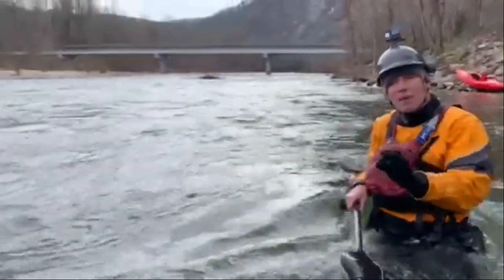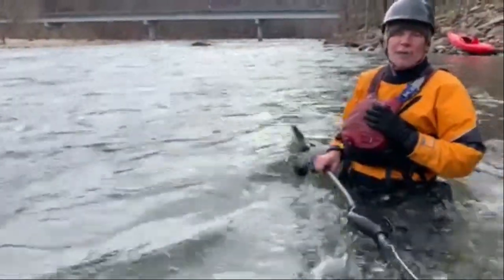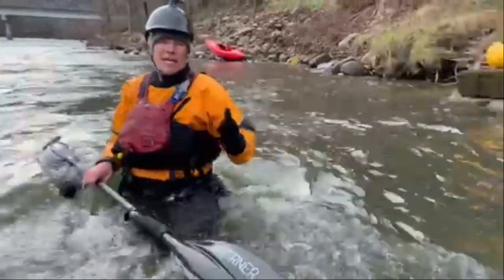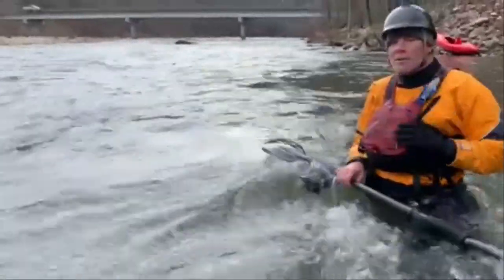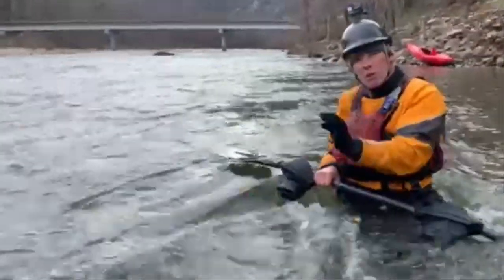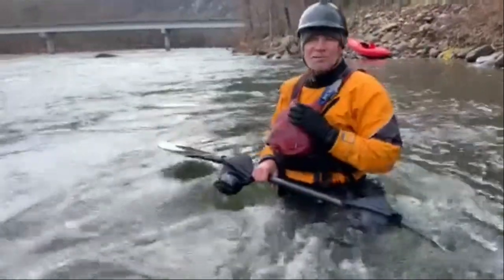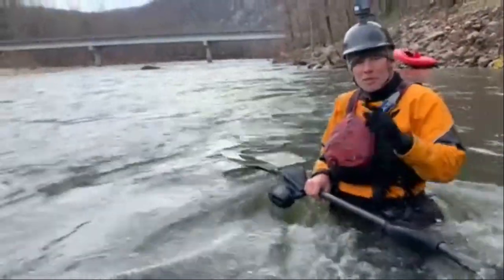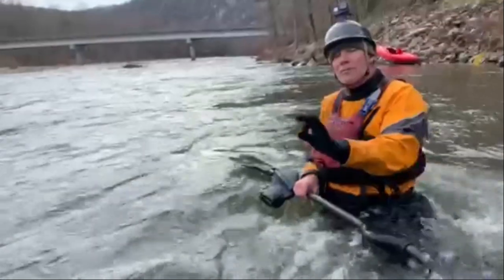If we disallow bank-to-bank trot lines and bank-to-mid-river trot lines, and at a minimum follow — or adopt — the regulations in North Carolina, which require trot lines to be set parallel to the nearest bank, that would essentially take them out of the main waterway and keep kids and families safe as they float down this section. We're going to see a lot more people on the river this year. If we continue to allow trot lines to be set across waterways like this, it's just a matter of time. Two years ago, Brandon Arts in Middle Tennessee was the suspected victim who died on a trot line — eyewitnesses attribute it to him getting trapped on a trot line on a river like this, and his body was found later. Last year we almost had a student die, and he was trained. It's time to do something about this before we have another fatality.